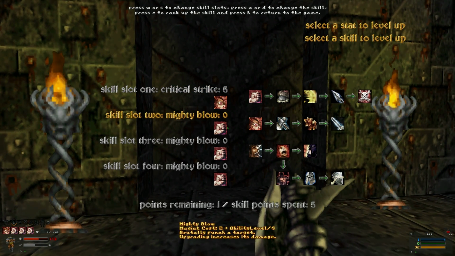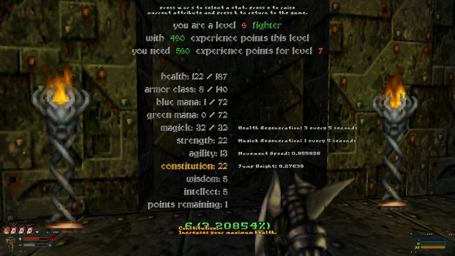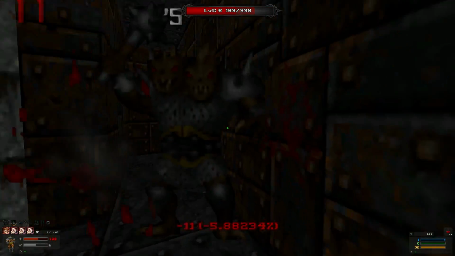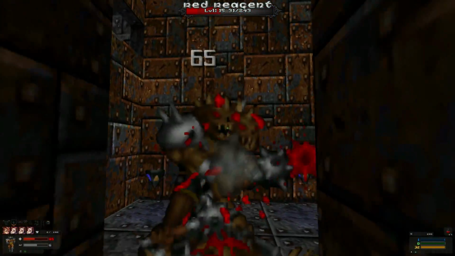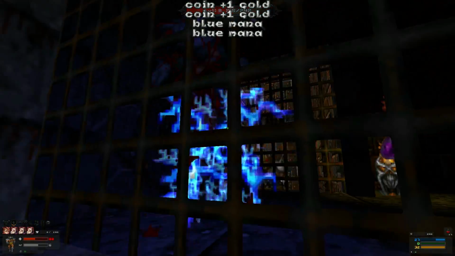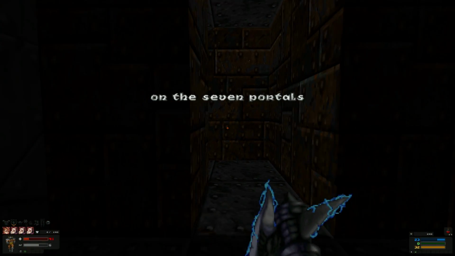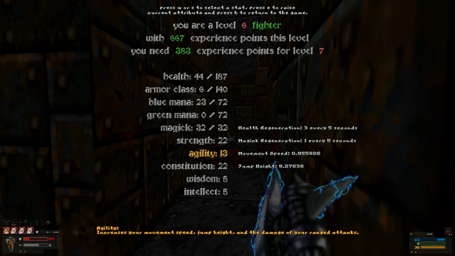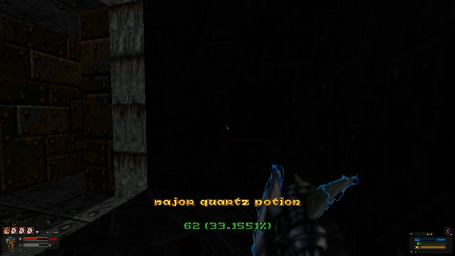Okay, let's level real quick. Let's see. Critical strike. And then let's do our usual. Whoops, agility. Alright, well, we have a point in agility. Sure. Why the hell not? I see you over there. I'll be dealing with you. What does agility do again? Wait, hang on. Agility, movement speed, jump height. Oh, yes, yes. Not something we absolutely need. What we do absolutely need is some more health, apparently.